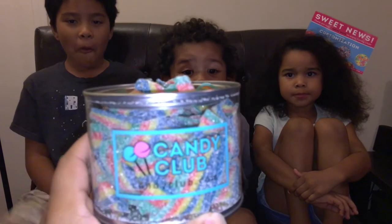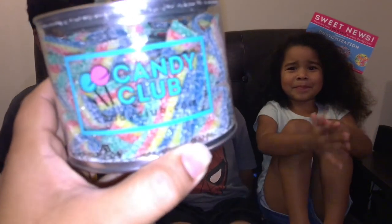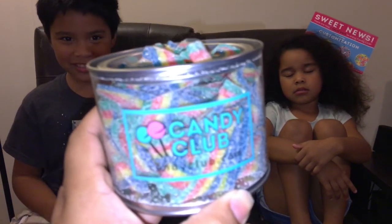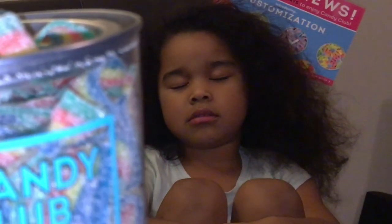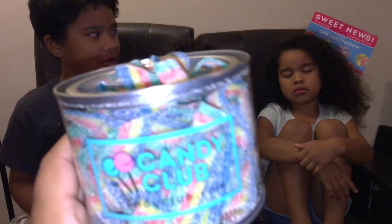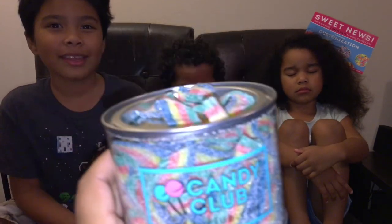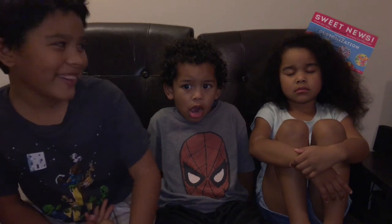Okay, and the last candy that we got in our customization box, where we got to pick our own candy, is the Dorval Sour Power Quattro Belt. A sour knockout. Strawberry, green apple, blue raspberry, and tutti frutti. All four of these flavors will definitely go all 12 rounds. So let's have the kids try the last flavor.